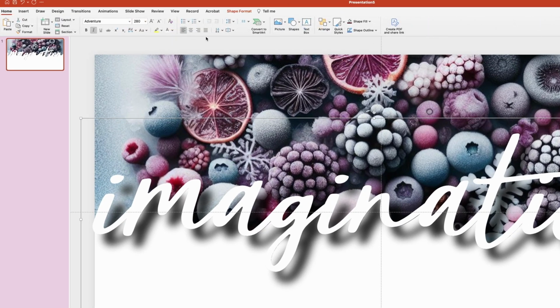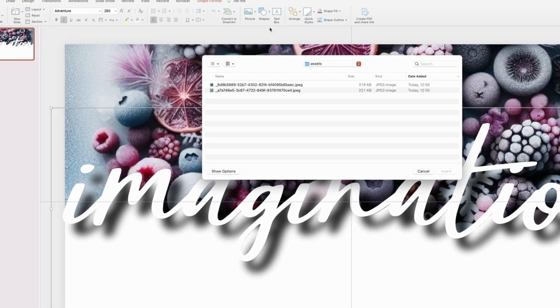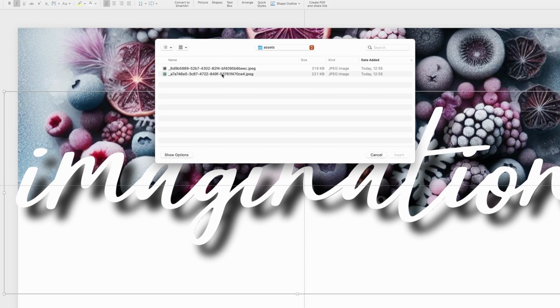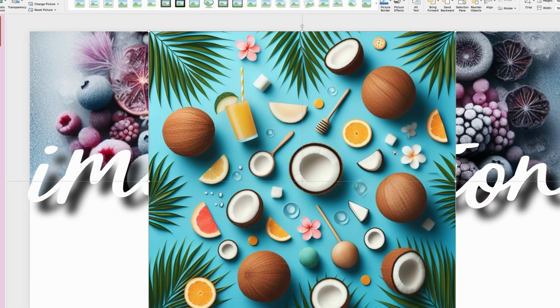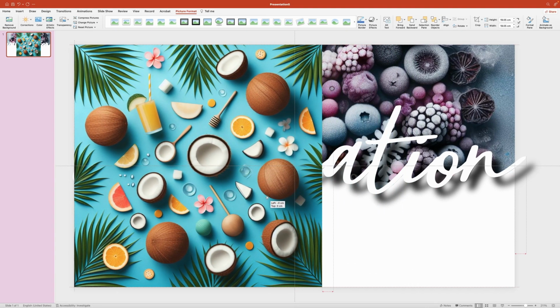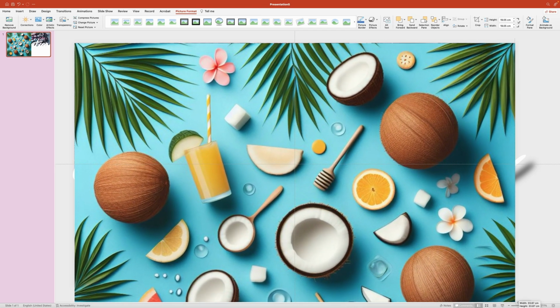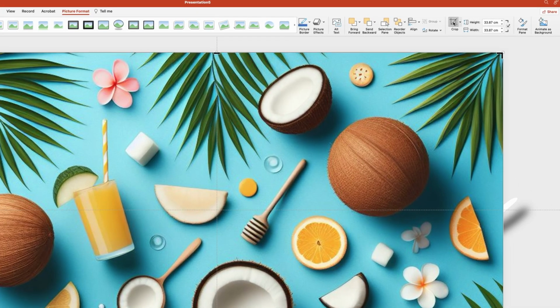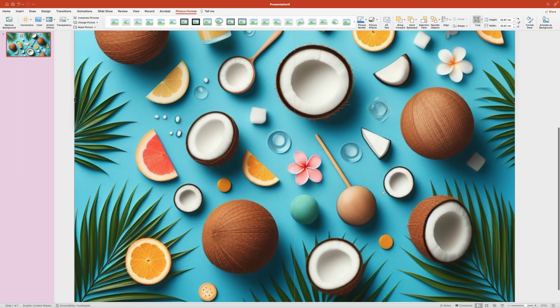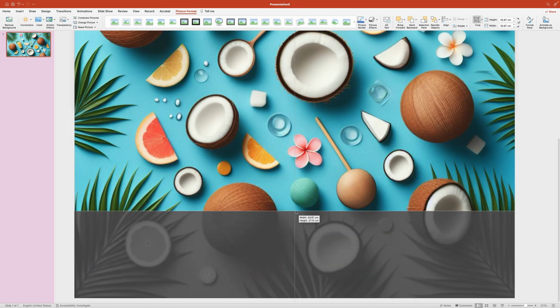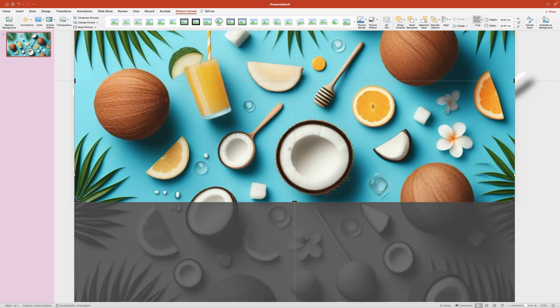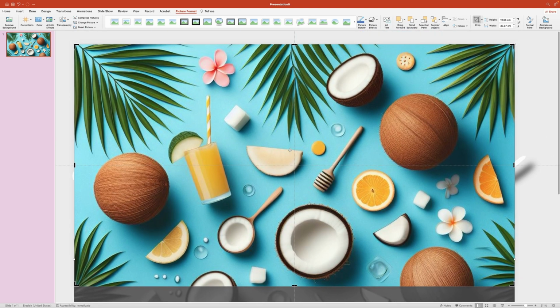And once again, I'm gonna click on the picture button and select picture from file. Then in the file explorer, select your second image and click insert. Move it to the left side of the slide. And if needed, increase its size so that it covers the entire slide. Then we would need to select the crop tool and cut off the part outside the slide area. Also, I want to adjust the visible part of the image within the crop mask.